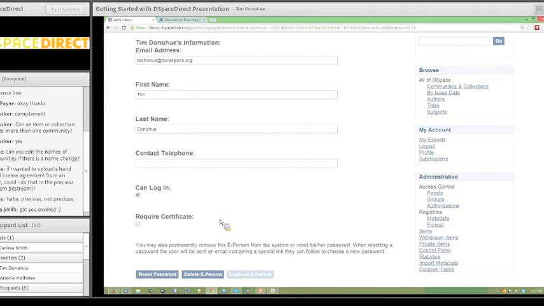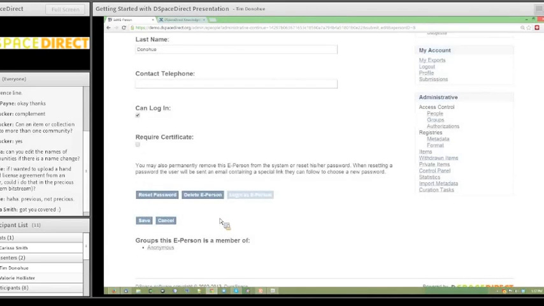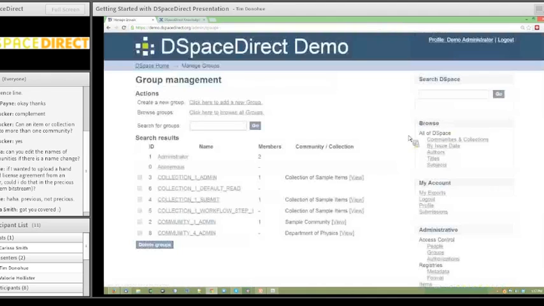And once you have users, the way you give them any sort of rights within the system is to add them to groups. So we'll go over to the access groups here. By default, DSpace comes with only 2 access groups. You have the administrator group, which is the site-wide administrative users, and you have the anonymous group, which is what everybody is added to if they don't belong to any other group. So anybody who accesses the system, whether they're logged in or not, is an anonymous user. Those are the only 2 groups you start out with.